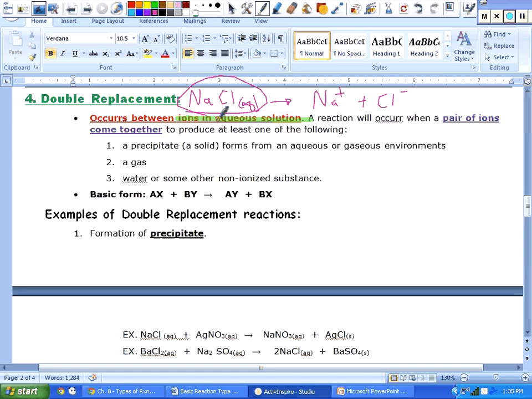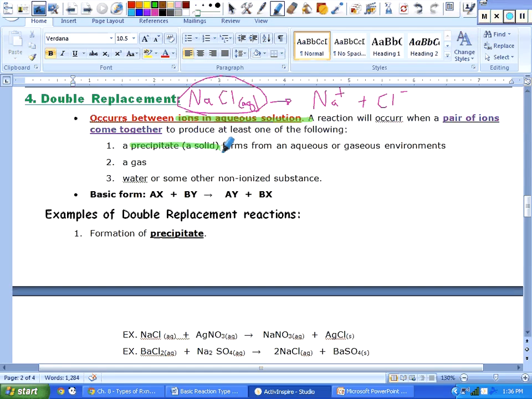All right, so there's three things that it can come together to form. The first thing that can possibly form is a precipitate, which is also a what? Solid. Very good. Now, if you'll look down, do you see a list of things that say 1 through 6 down at the bottom? Or it's maybe on the next page. Are we that far yet? No. Okay, but if you'll turn over and look on the back page. Those things are called solubility rules. And those rules will tell you if a solid is going to form. We're going to look at those in just a second.